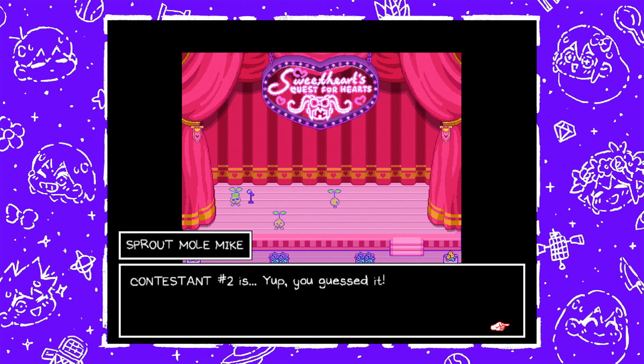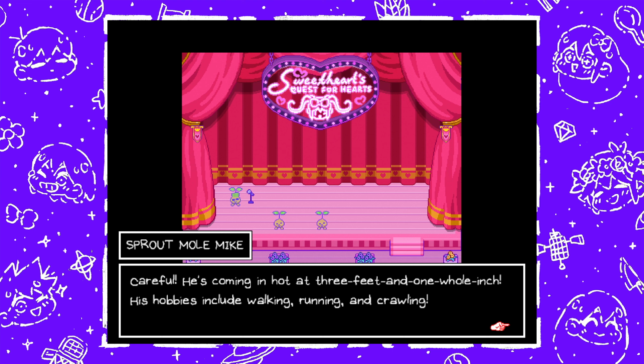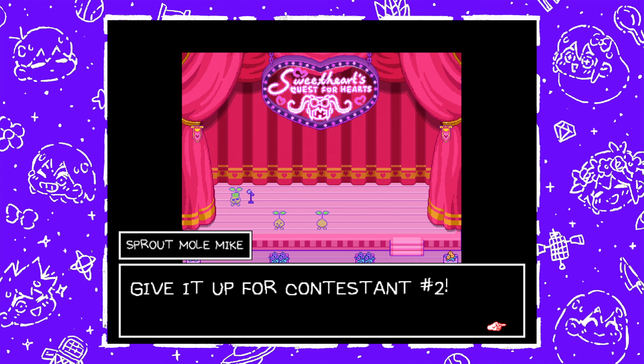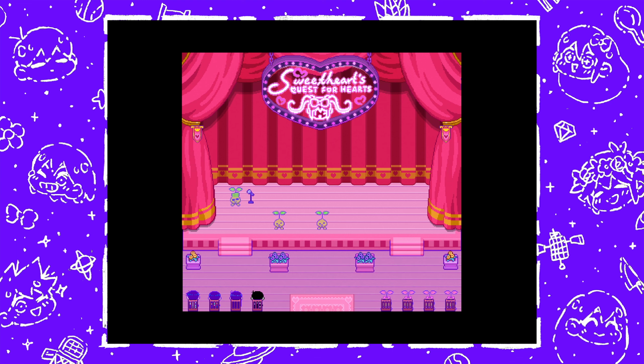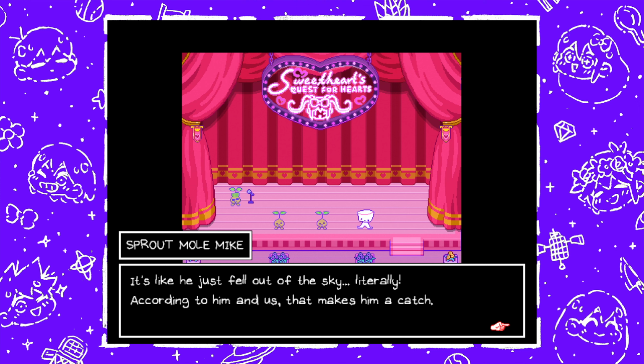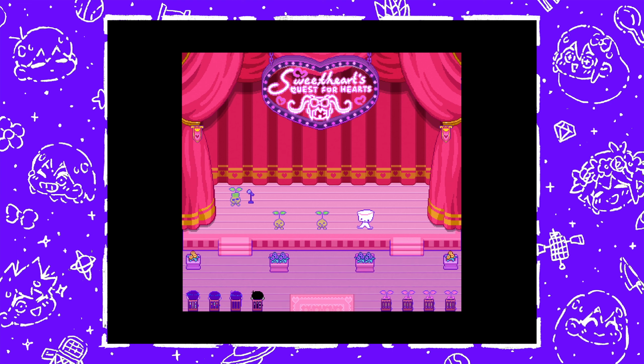Contestant number two is, yup, you guessed it, also a local of Sprout Mole Village. Careful, he's coming in hot at 3 feet and one whole inch. His hobbies include walking, running and crawling. His favorite color combination is brown and green, and he spends his weekends rolling around in dirt laundry. Spicy. Give it up for contestant number two. Now for something completely different. Contestant number three comes all the way from Otherworld. It's like he just fell out of the sky, literally. Going to him and us, that makes him a catch. Give it up for Snaily. We met him.